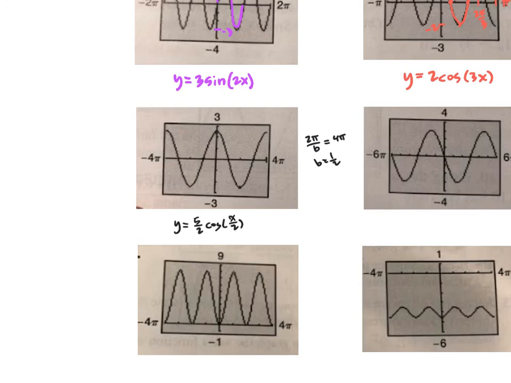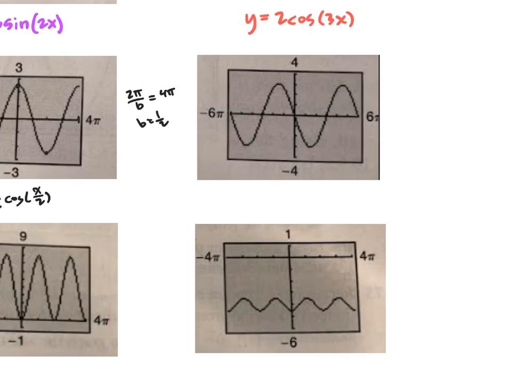Okay, a lot of that's experience, but it is what it is. You got to get used to that. Okay, let's look at this one. Ooh, I've got a vertical reflection of a sine function. So I know a will be negative. Looks like it's stretched by a factor of 3. So y will equal negative 3 sine.